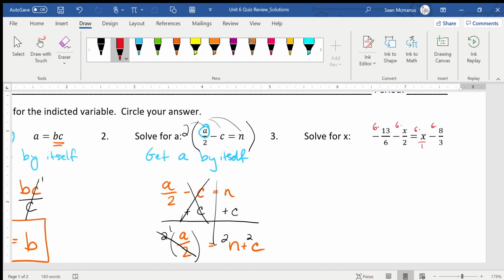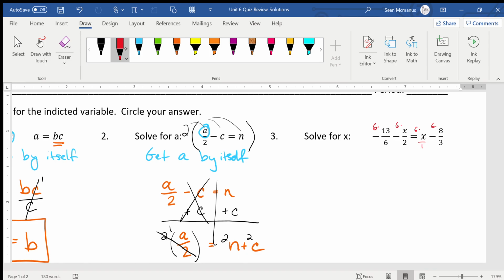And when I graded the quizzes, I noticed some multiplied by 6, some multiplied by 12, some multiplied by 18, some multiplied them all together and multiplied by 36. I think I even had somebody multiply by like 54, right? And they all worked. In the end, it'll all reduce down. But we're going to choose the smallest one for the easiest numbers.